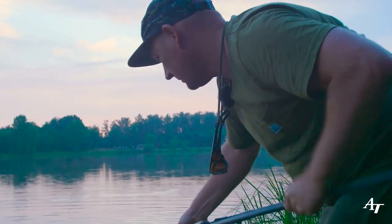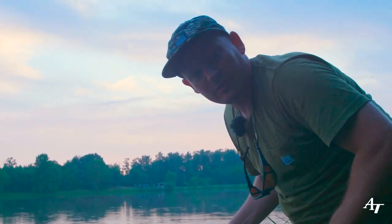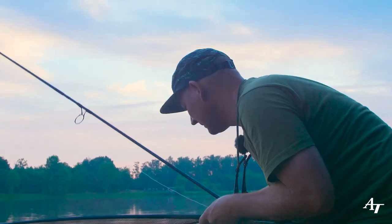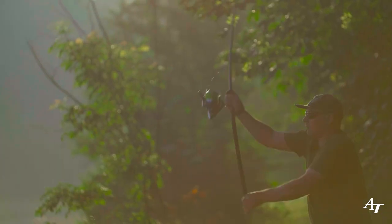Right, well, gonna waste no time at all. I'm gonna unhook this one, leave it in the edge, and get the rod back out there, because it's a good feeding time. And we want to see if we can catch another.